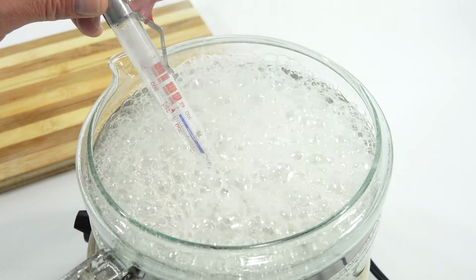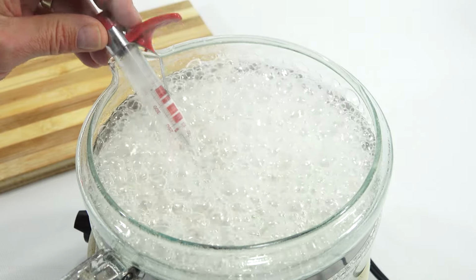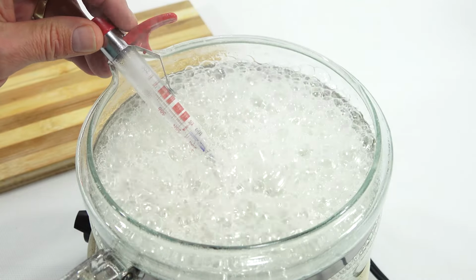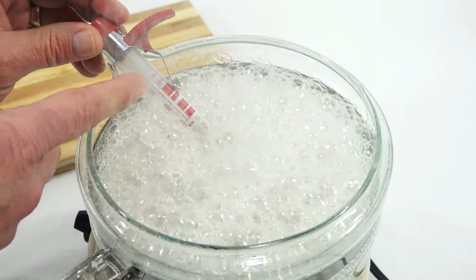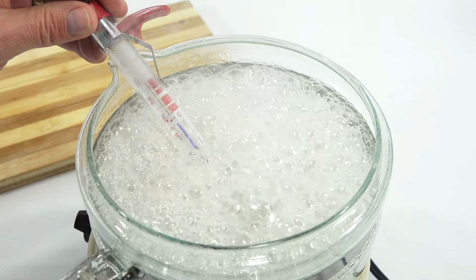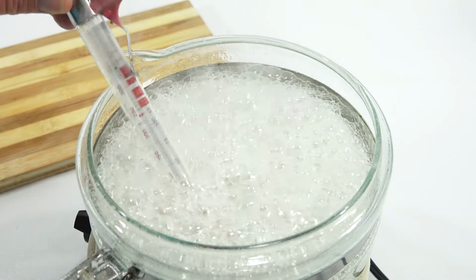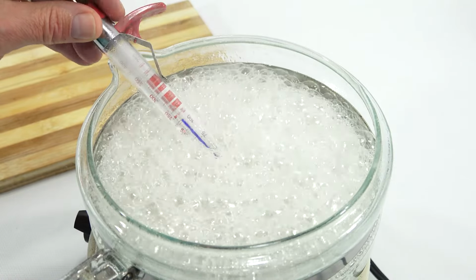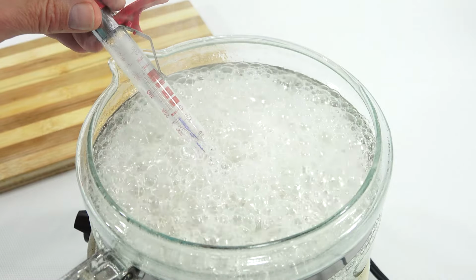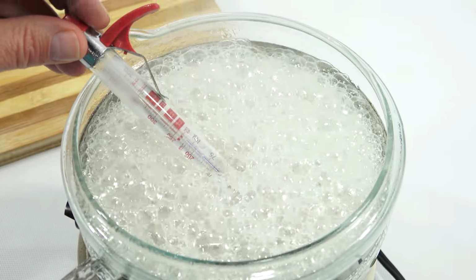Can you see the blue there? And the 250 mark, it's just underneath it, about 1/4 of an inch. Now normally you'd hook this on the side of your pan and it sits there perfectly. And this usually slides up and down depending on the height of your pan. Looking good. Lots of bubbles.